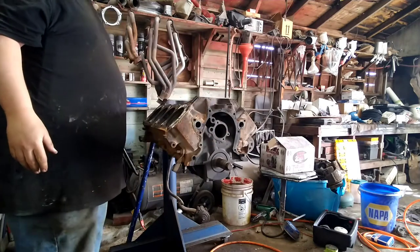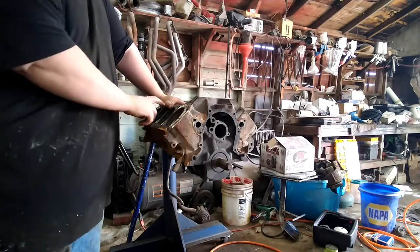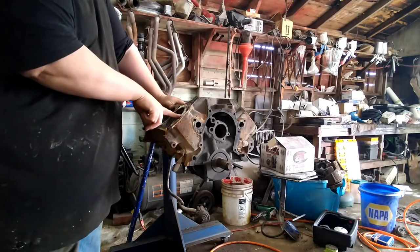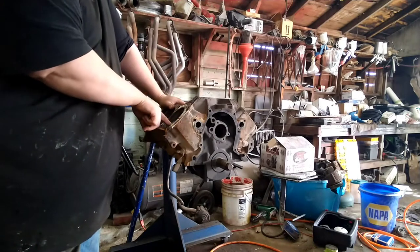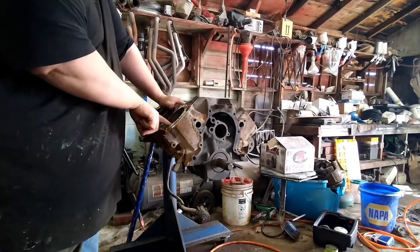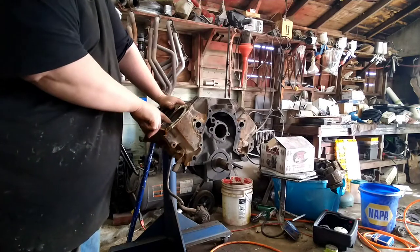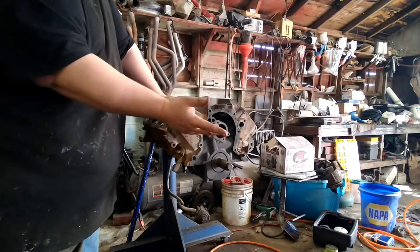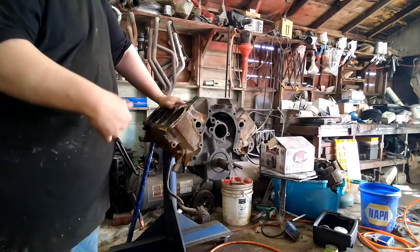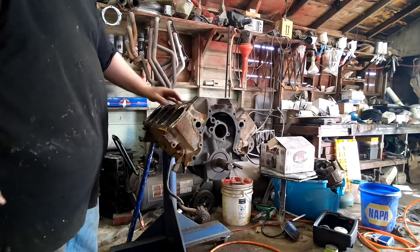We're gonna be pulling this thing apart. I'm gonna use this rotating assembly in another 351 block that I have that's already bored. We're just gonna be honing the cylinders. But for this video, I'm just going to show you what it takes to tear a short block apart. I've already got the cam out. I'm going to roll this thing over and let you see, and we're going to get started.